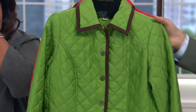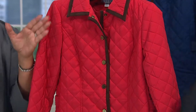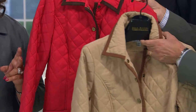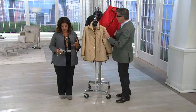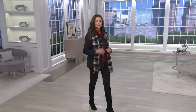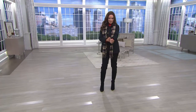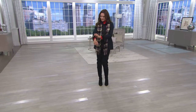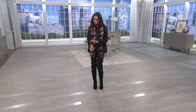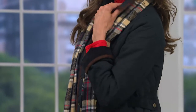Some quick measurements: the regular missy length is 27.5 to 29 and 5/8 inches; the regular plus is 30 inches to 31 and 3/4 inches. Machine wash, hang dry. It's fully lined with great detail and incredible adjustability. We put that corduroy detail behind the cuff as well — if you have a shorter arm or want to show off your jewelry or sweater, you can turn that cuff back up to two and a half inches. Leaving it down is very chic, but cuffing it back looks fabulous too.